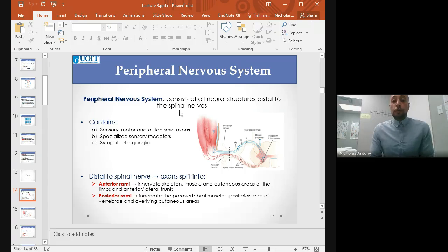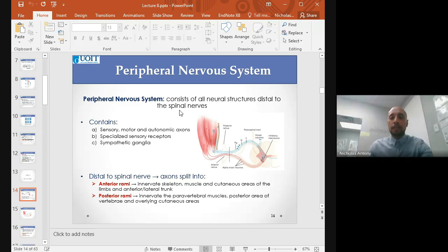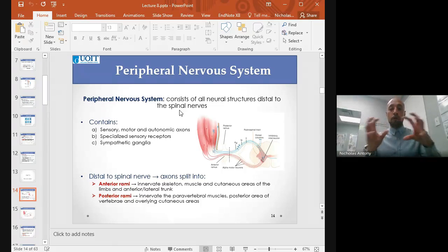So let's go on to the peripheral nervous system. I find that once we got through how the big parts of the neurological system work together and getting through the movements, the rest of the course isn't too difficult in terms of the material. Let me know what you guys think. But now we're just going to be describing what happens when the nerves exit the vertebral column through the spinal nerve.